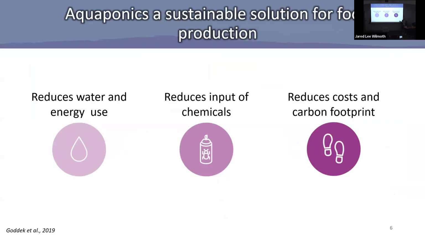So then we can look at aquaponics as a solution to address both the agriculture problem and the food security problems that we're facing. So aquaponics reduces water usage by 90% and energy use by 70%. It reduces the input of chemicals such as fertilizers because aquaponics uses the nutrient water as a source for nitrogen for the plants to grow. As well as it reduces carbon footprint and cost. So essentially you can have this set up in urban cities, in empty vacant buildings, and so that would reduce the transportation costs and also the distance where the food grows for the consumer to buy.